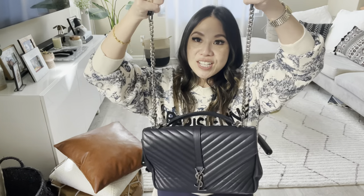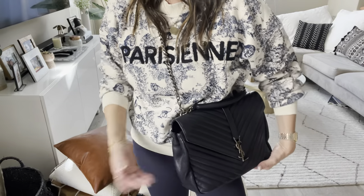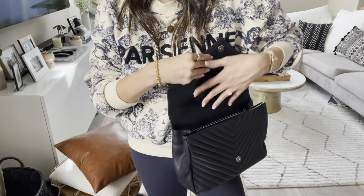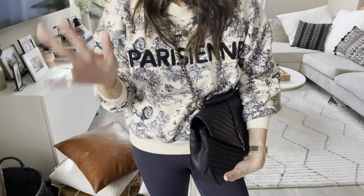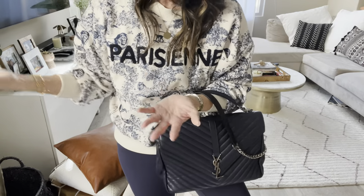Do you want to know why I started loving it? I purchased a long strap, and I don't like bags that hang really long, but this turns it into a crossbody — and it's a high crossbody, which is the way I like it. I like it higher so I can just go in there and grab things. It is such a game changer. I still have my original chain strap from YSL, and I do still use it if I want a shoulder moment, but for the most part I just love my crossbodies. So when I'm running errands, it just makes life so much easier.